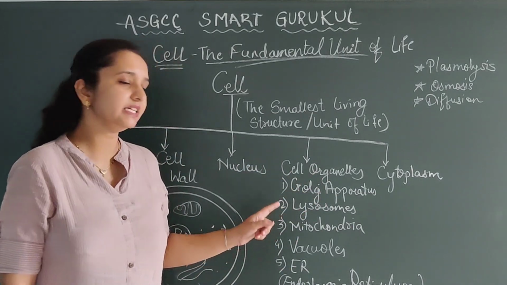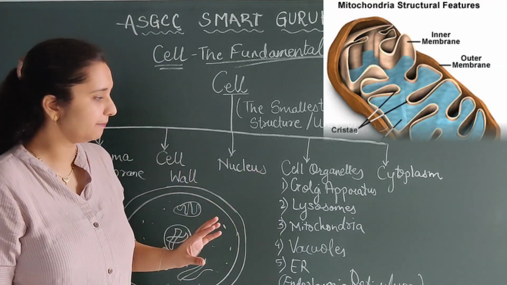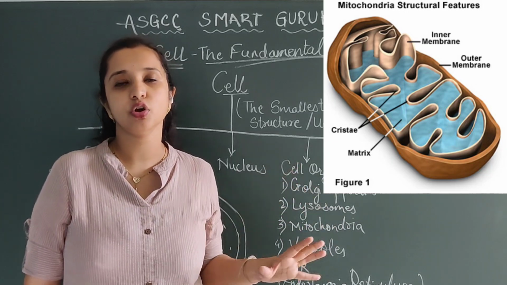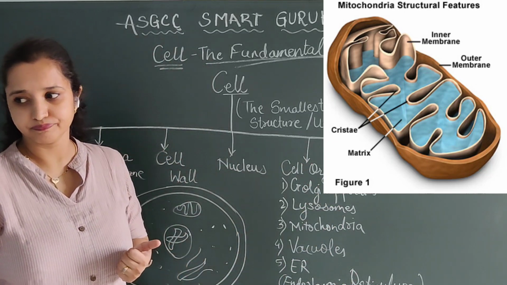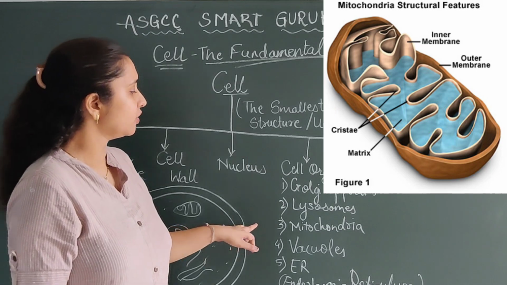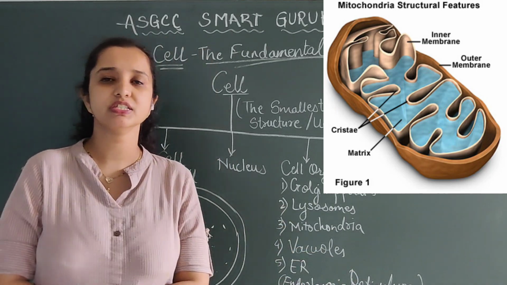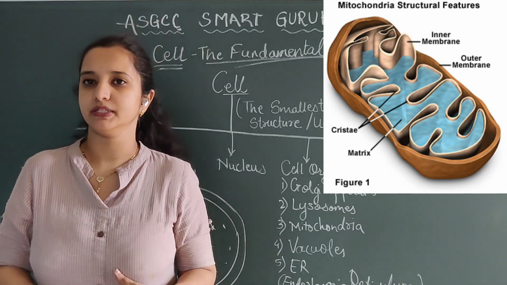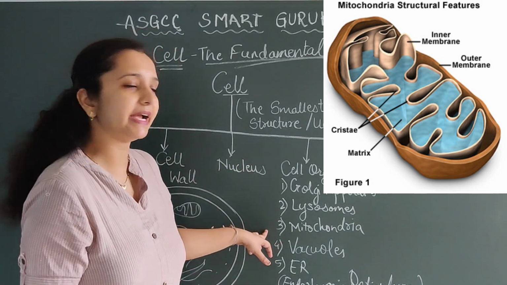Next cell organelle, very important from your exam point of view, is mitochondria. माइटोकॉन्ड्रिया भी गिव रीजन के लिए क्वेश्चन आता है कि माइटोकॉन्ड्रिया इज कॉल्ड एज द पावर हाउस ऑफ द सेल, सो यू हैव टू आंसर व्हाई. ओके, माइटोकॉन्ड्रिया को और क्या कहते हैं? पावर हाउस ऑफ द सेल. पावर हाउस ऑफ द सेल से ही हमें पता चलता है कि जो सेल को पावर देने का काम करता है, जो सेल को एनर्जी देने का काम करता है, दैट इज द माइटोकॉन्ड्रिया.